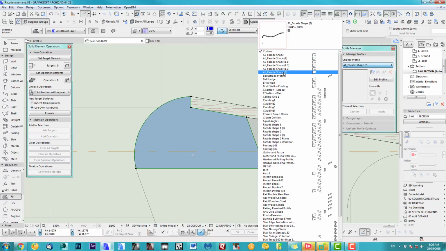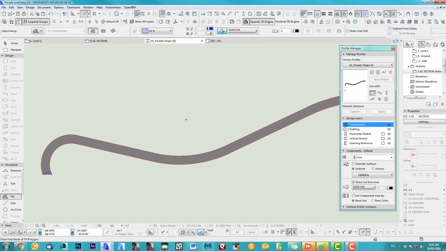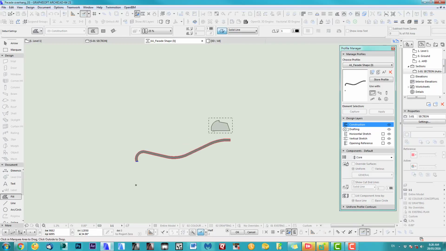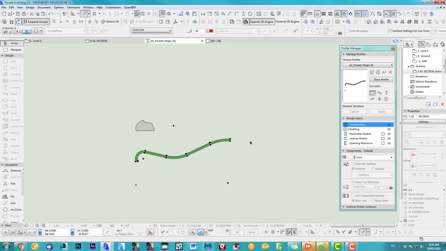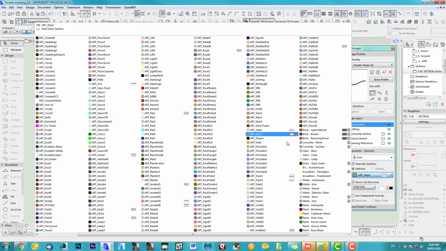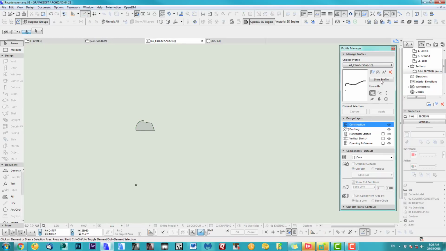Let's go to number 2. Duplicate, make this 3. I like that. Edit, and we paste this in here. This one, I paste. The height doesn't really matter much, because this one I have to adjust in 3D. As always, don't forget to change this. For my tutorial, I use the same wall external profile.